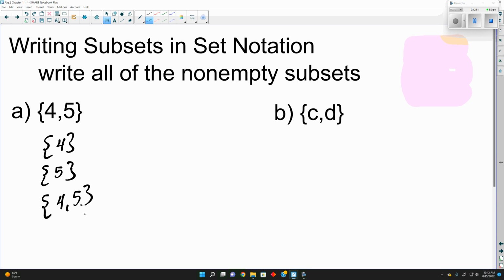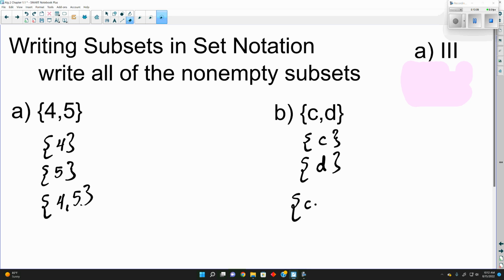So let's see here, because I did list that here. So for the first one, we should have 3. All right, let's try the next one. So what would our subsets for this here be? C. Then we would have, and then, you don't have to write these up top. These are just kind of like, did we get them all? Yes. And it'll make sense when we do one here in a minute, because we end up getting a lot very quickly.